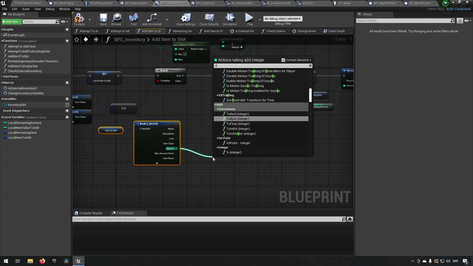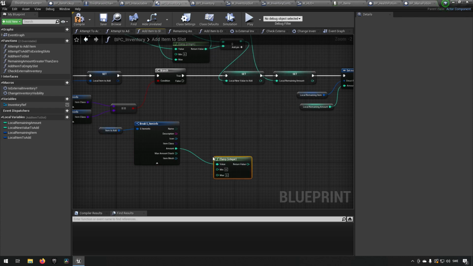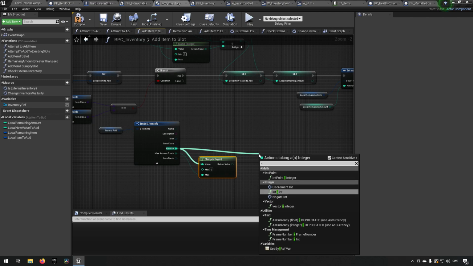So we want to clamp this value to make sure that we don't actually get any situations where we end up with some weird values. So our clamp will be minimum 0 and maximum the max amount stack. And the result of this is the actual value that we will be using.